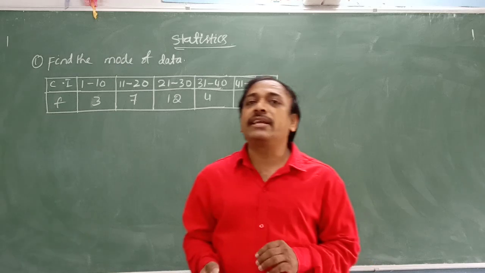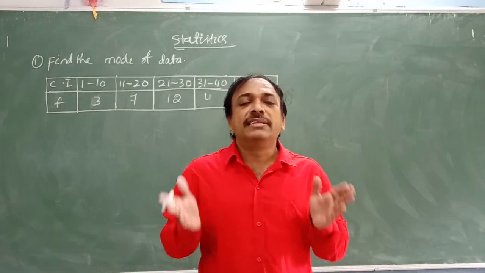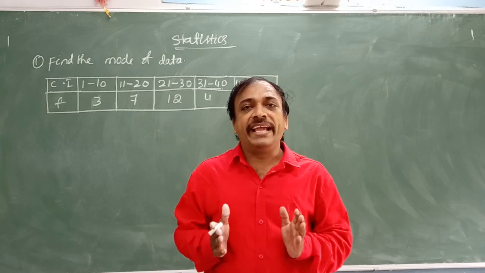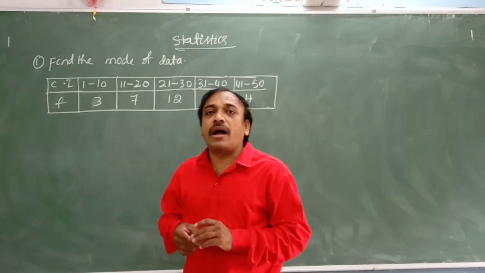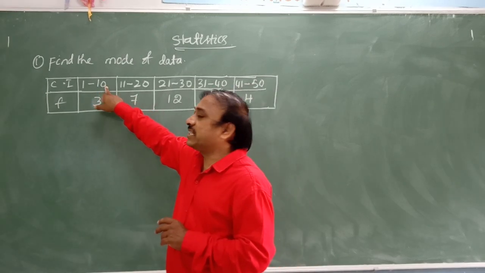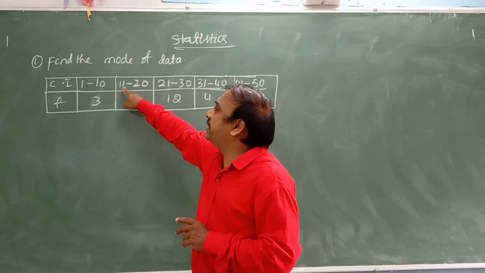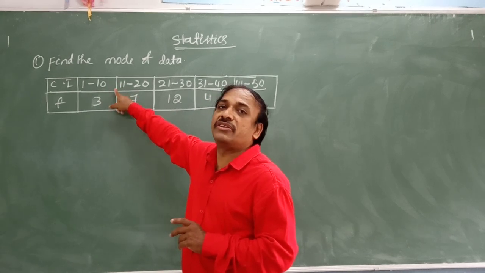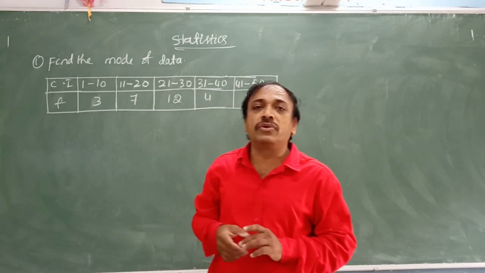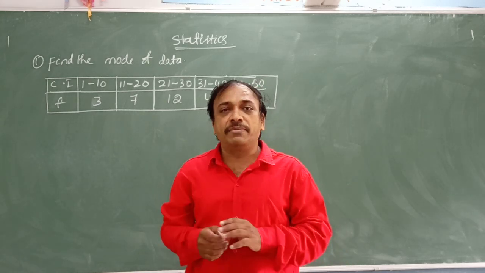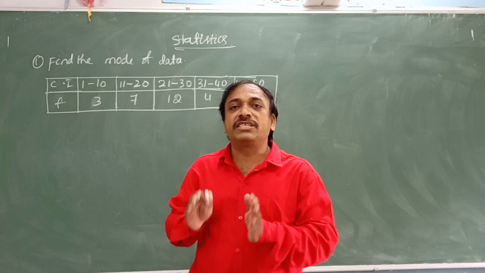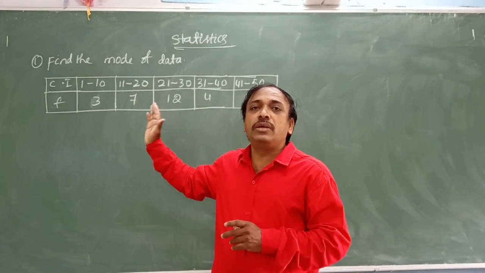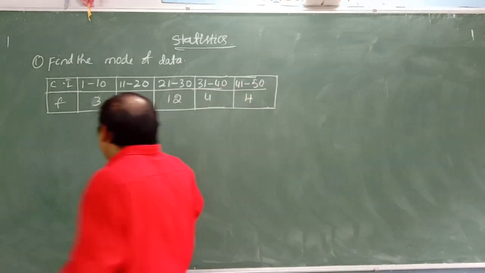then how to calculate? First we need to convert the class intervals into boundaries by taking the difference of the upper limit of the first class interval and the lower limit of the succeeding class interval, 10 and 11. So this is discontinuous data that we need to convert. First find the difference, then divide by 2. That value must be added to all upper limits and subtracted from all lower limits. Observe it. Solution.